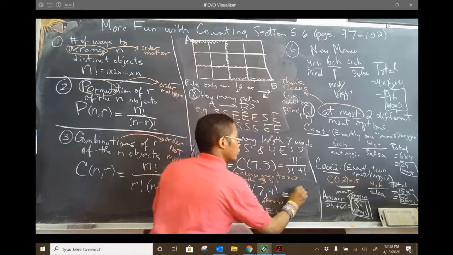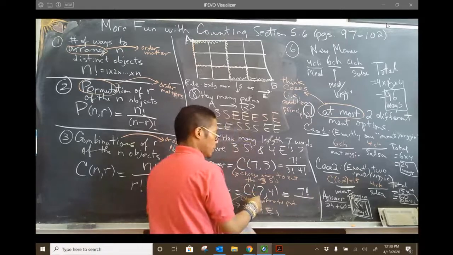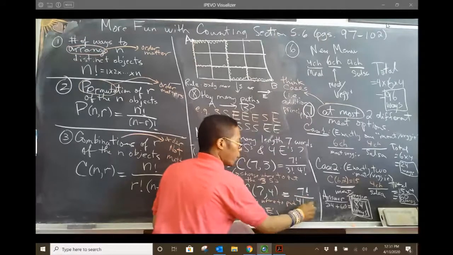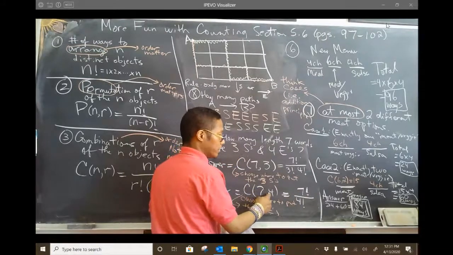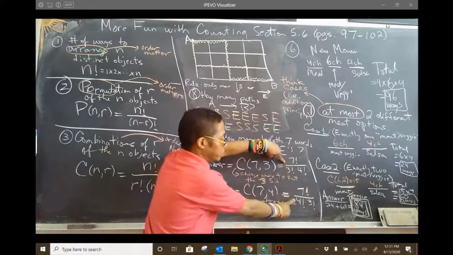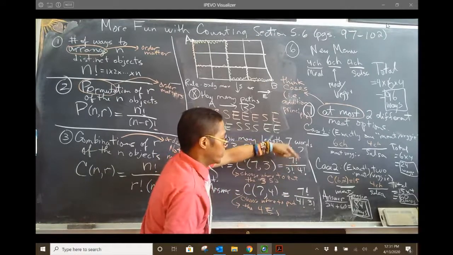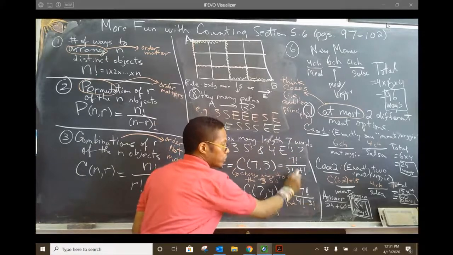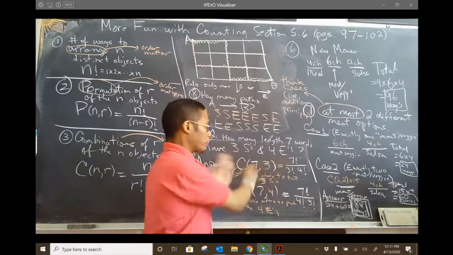And why is that? Well, let's look at the mathematics of how to compute C(7,4). So then I put my r factorial down here, r is 4. And then to the right of that, I put 7 minus 4 factorial. But what is 7 minus 4? That's the number 3. And if we look at these two fractions, they're exactly the same. 7 factorial divided by 3 factorial and 4 factorial versus 7 factorial divided by 4 factorial, 3 factorial. The only thing is the bottoms are switched. It doesn't matter in multiplication. So that's why we get the same answer. It doesn't matter which one we do.